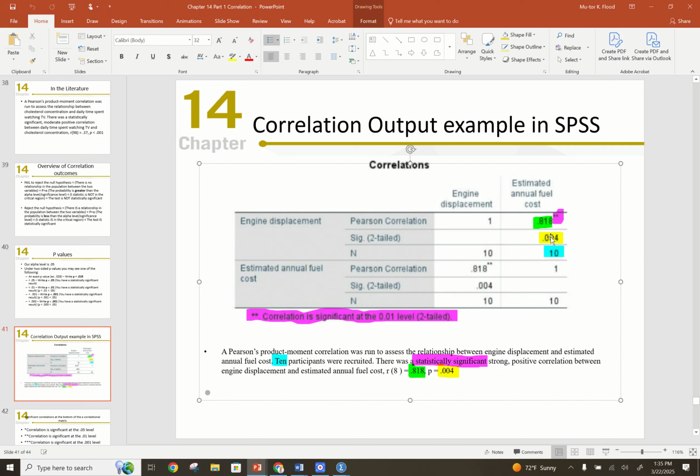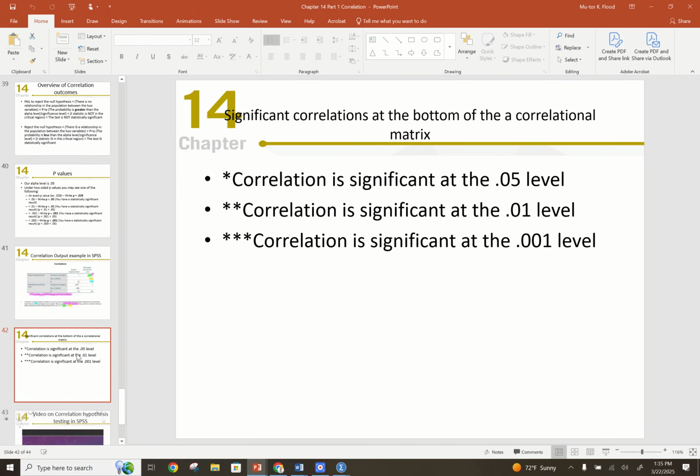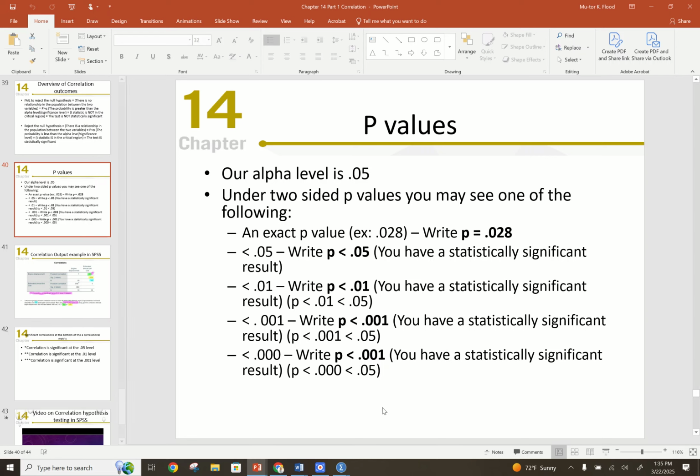Now, that p-value could come in many different kinds of ways. One way it could come in is like this. It could just say less than, let's say less than 0.05, less than 0.01, less than 0.001, or less than 0.000.